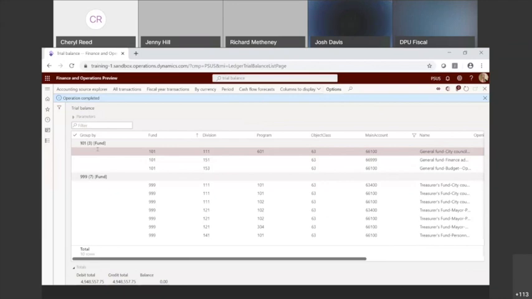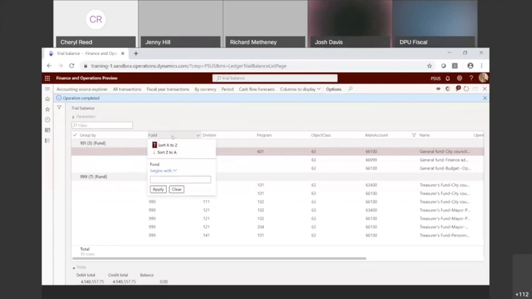If you want to ungroup, it's just a matter of right-clicking on the header there and saying ungroup. I probably am on the wrong, oh, here it is. Right-click in the column that you're grouped. This is not my computer.